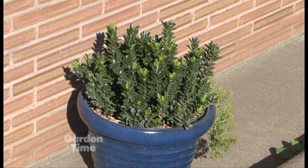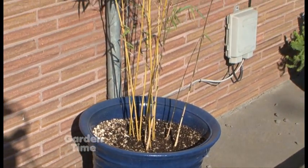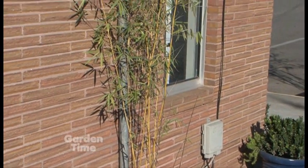Now, Jan, I've noticed some containers here. Let's talk about what to do with them at this time of year. Well, the containers are fine. This is an east-facing wall. It's going to get enough sun. The one issue on here is that there's an overhang, and many people have overhangs. Make sure that any container or planters are moist enough, and you might have to do a little watering in the winter. Otherwise, these containers will be fine, and the bamboo is starting to sprout, so I hope that's a good thing.